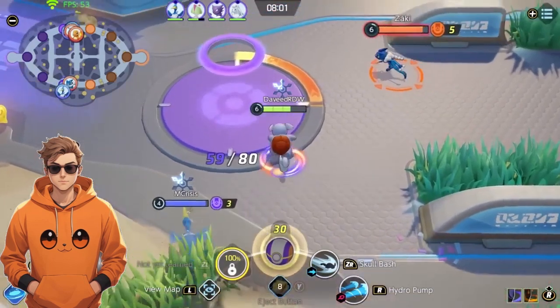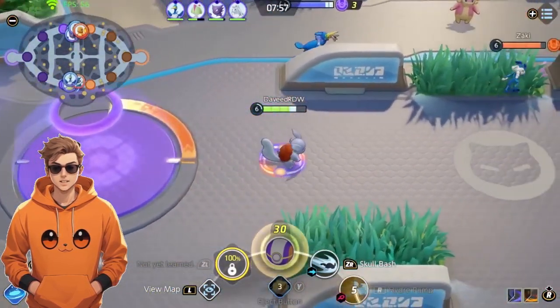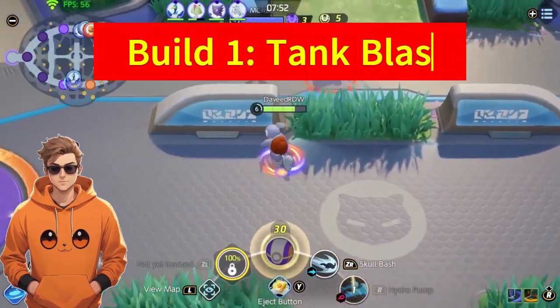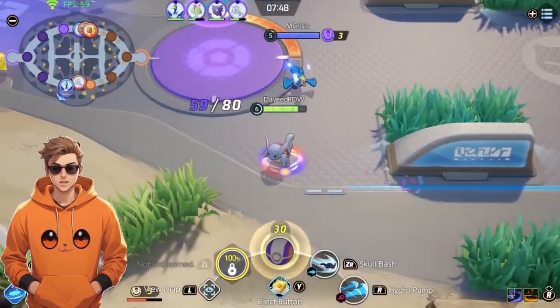So this is why when you see people running Muscle Band and Rapid Fire Scarf on Blastoise, this is their reasoning behind that. Build 1. Tank Blastoise, Surf and Soak Strategy. Tank Blastoise, where resilience meets disruption.